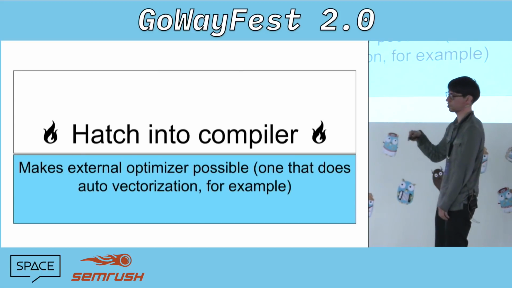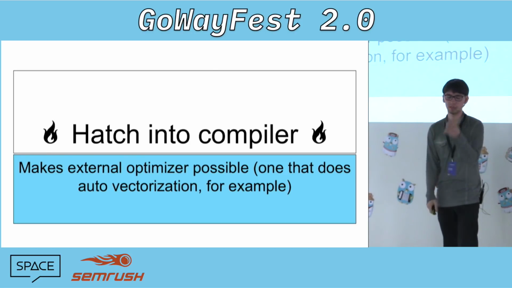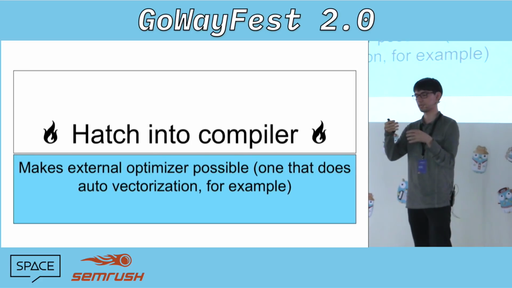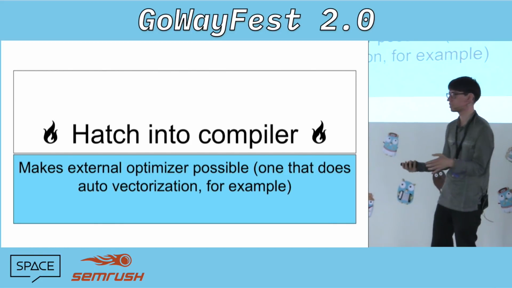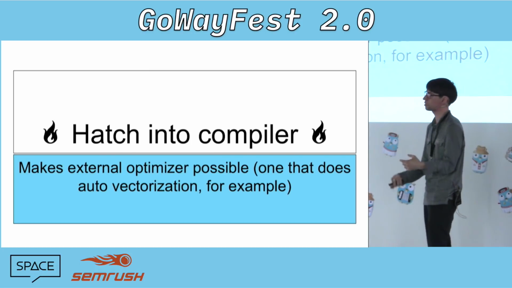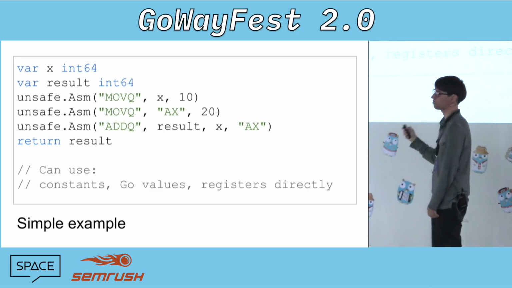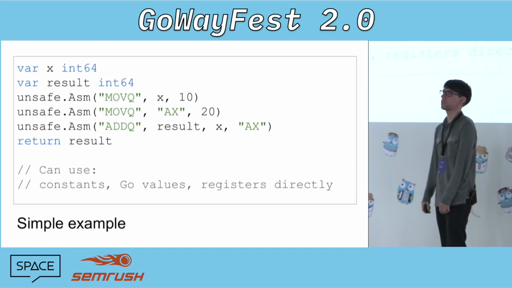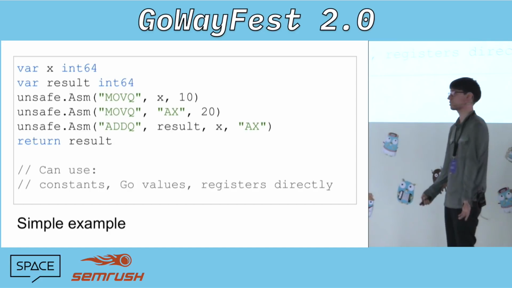And it's like a hatch into the compiler. We can insert some instructions into the code. It means that an external code processor can actually insert something there, like vectorizing your loop for you, and you get Go code that is compiled by the standard compiler. So you don't have to use a different compiler. It can be like external optimization. And another thing about tooling is that you have linters, and we can write linters for Go, and granted that we have very great libraries for that, we can write a linter for that unsafe asm.